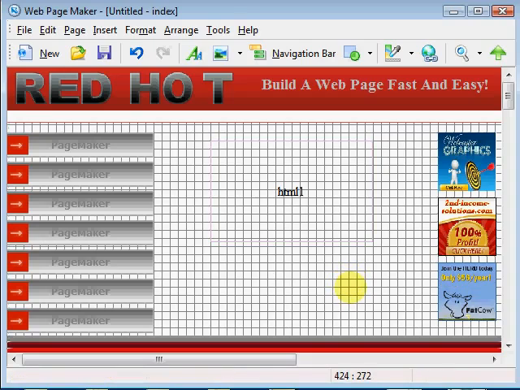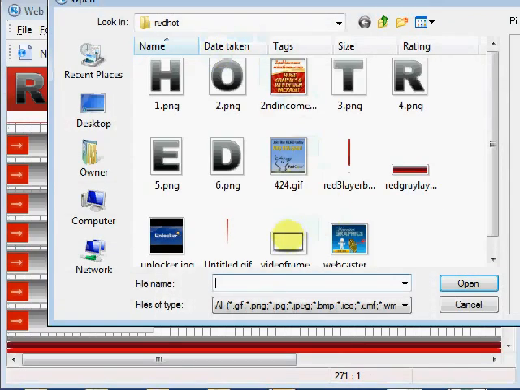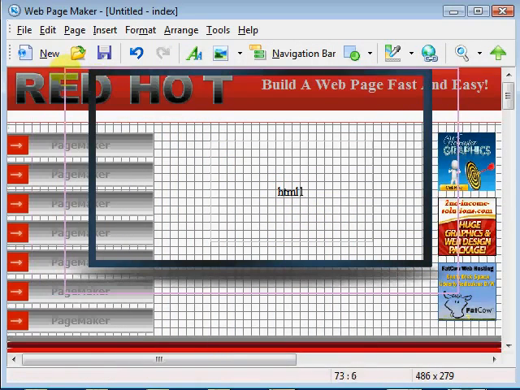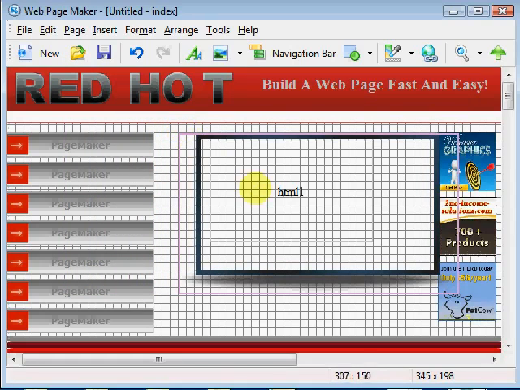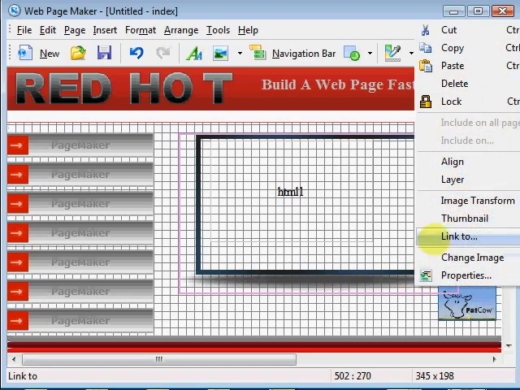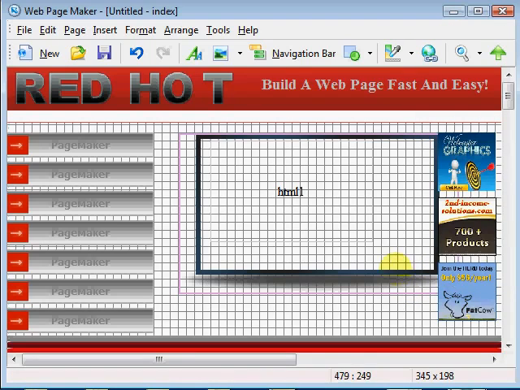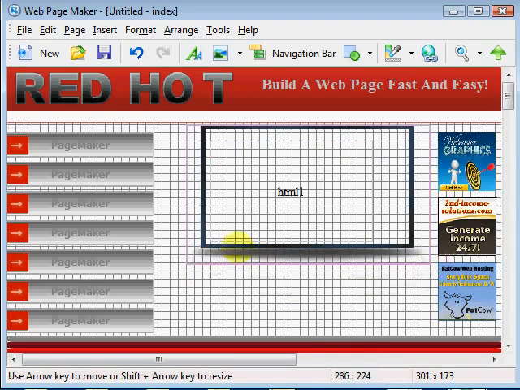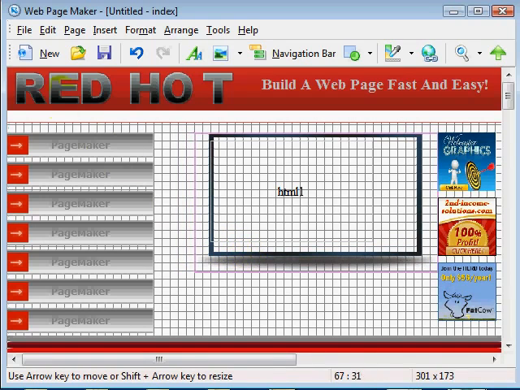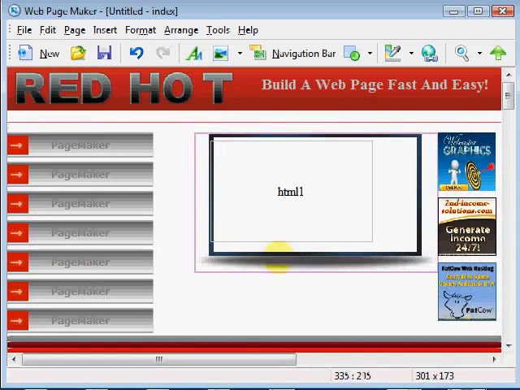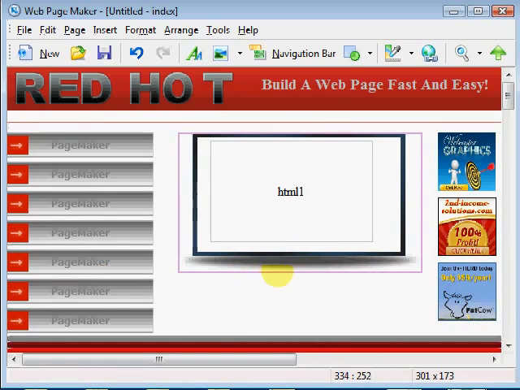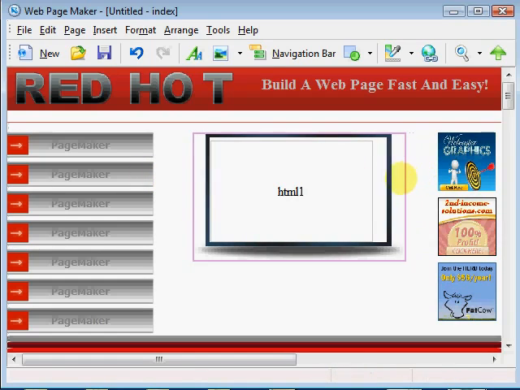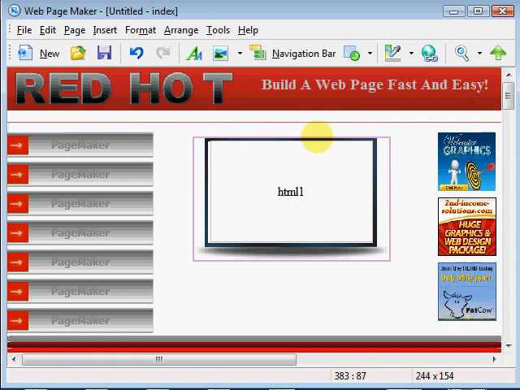And I'm going to go ahead and get myself this video frame, which is pretty large. I'm going to shrink it up a little bit here. And I just grab it in the corners and bring it down. And I'm going to right click on it and layer, send all the way to the back. Okay. I'm going to go ahead and make it a little bit smaller here. And I'm going to go over here, edit, get rid of the grid here so I can see that video code. Okay, so I'm going to shrink this a little bit, like this.